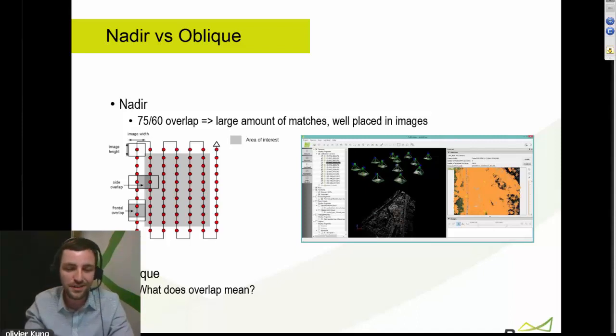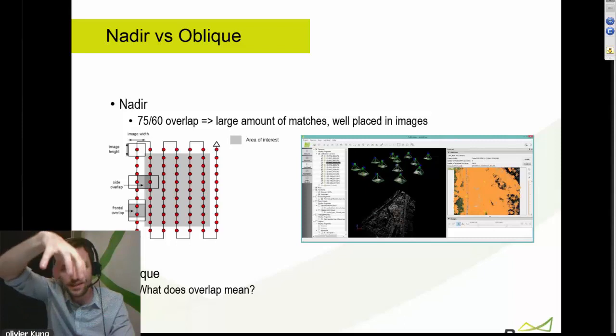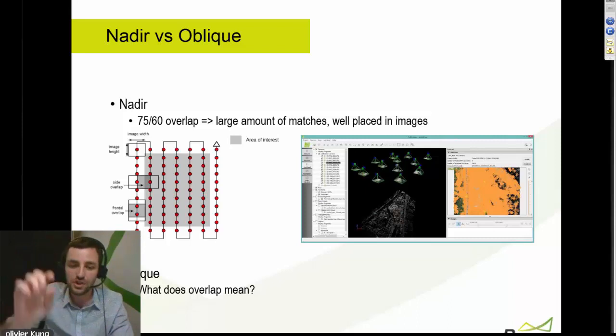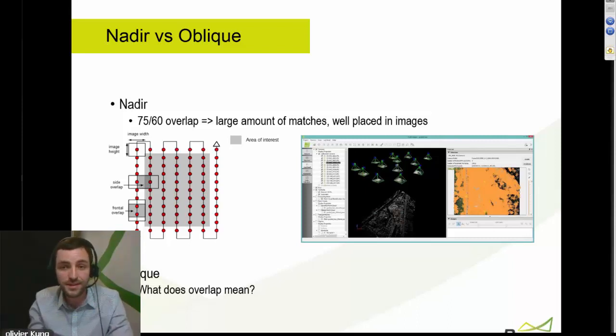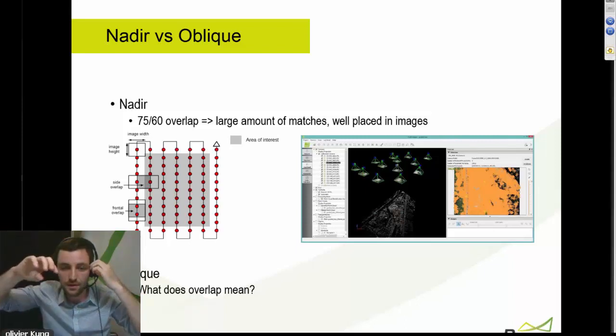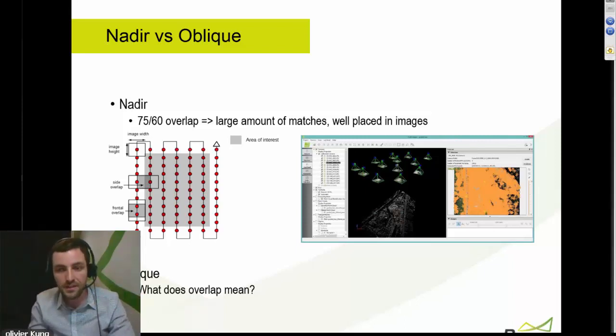Today I'm going to talk more about the other case, which is oblique imagery, when your picture is not looking straight down, but from the side and actually from any position. The general use case is when you have a copter UAV, so not a fixed wing, taking images at a 45-degree angle to the ground. The other use case, which often happens, is when you do it from the ground. You're holding the camera and walking in the street, for example.